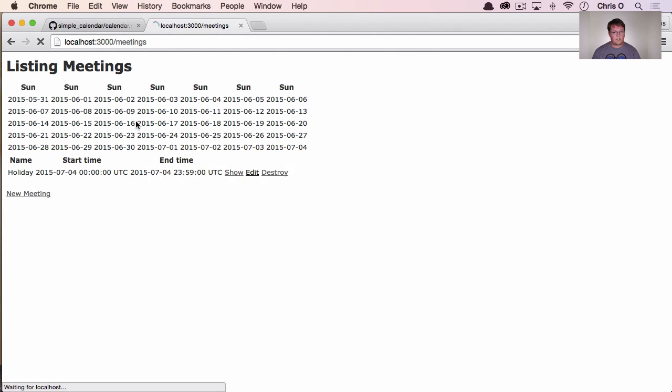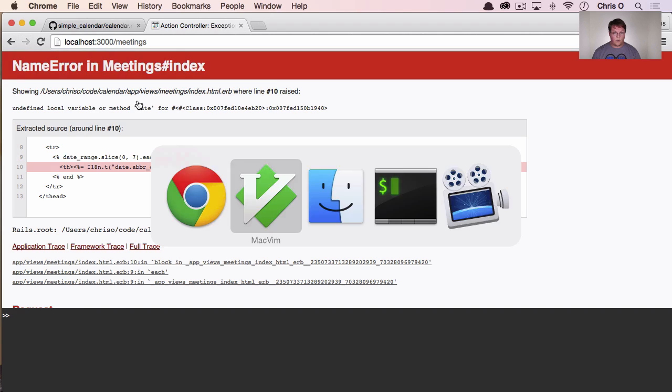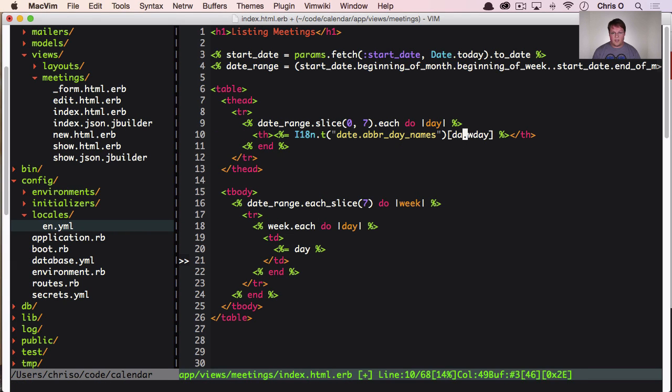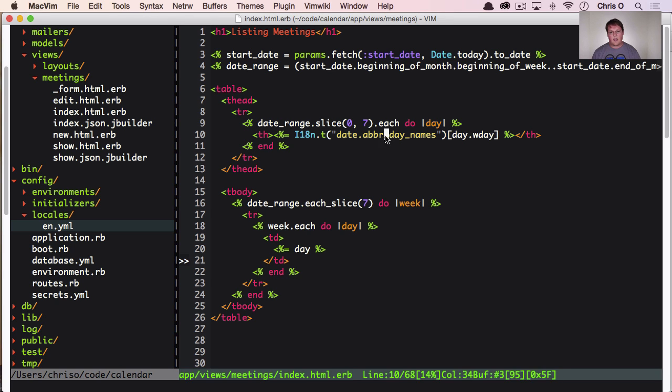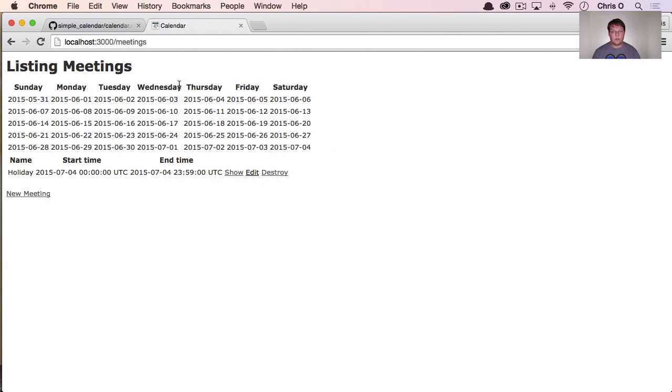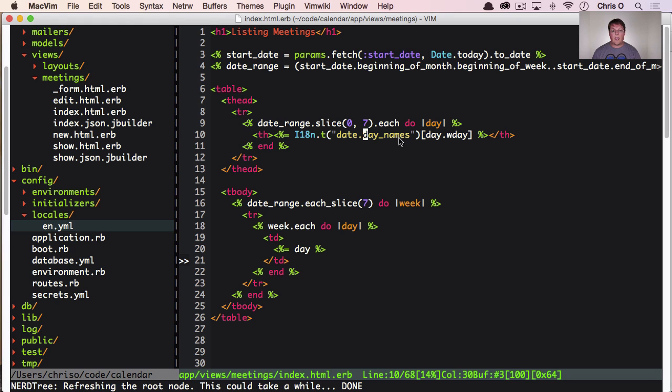And when we refresh the page, we get an error because I have the wrong variable name or changed the name. Now we can refresh it: Sunday, Monday, Tuesday, Wednesday, Thursday, Friday, Saturday. You can also remove abbreviated there at the beginning and get the full day names, which is super cool. That's why I had the option in before, because you might not always want the abbreviated ones. You might want something totally different, and it should be configurable. So we'll want to think about how we make this configurable in the future as well.